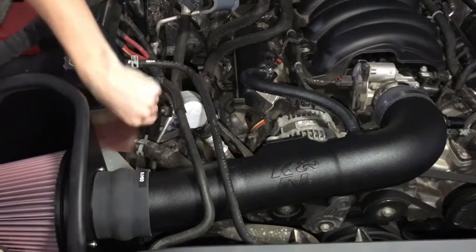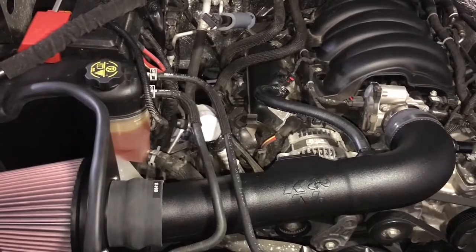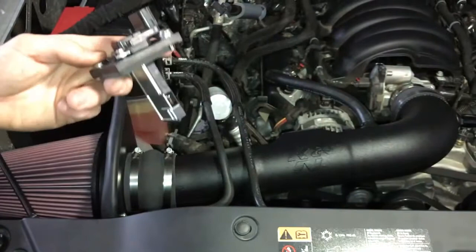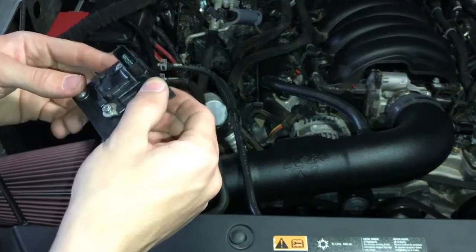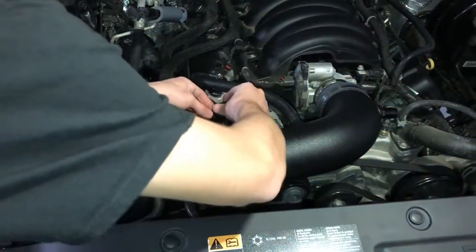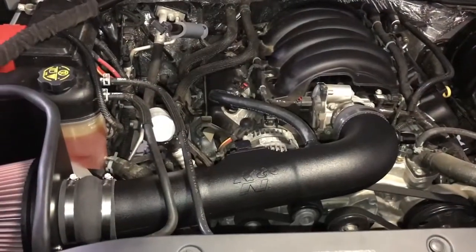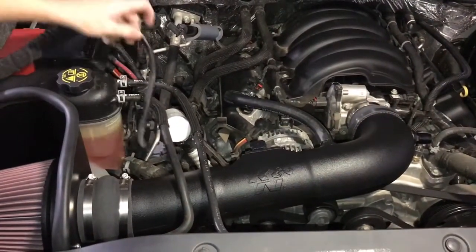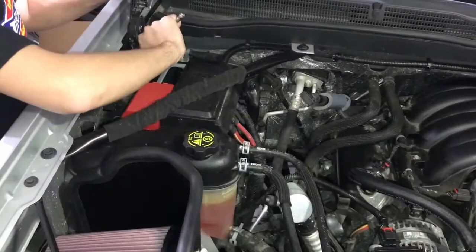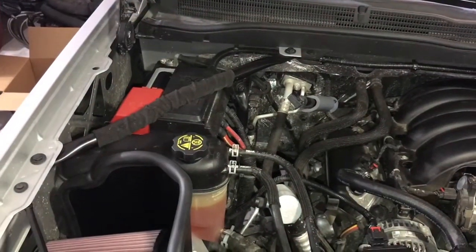And then after we're done with all that, we will transfer over our mass airflow sensor from our original intake box to this intake tube. So now that we've removed the mass airflow sensor and installed it in the bracket for the K&N, we'll just install it into the intake tube. Now with that all on, you'll just want to clip on your mass airflow sensor. Now we're just gonna reinstall the negative battery terminal and fire it up.